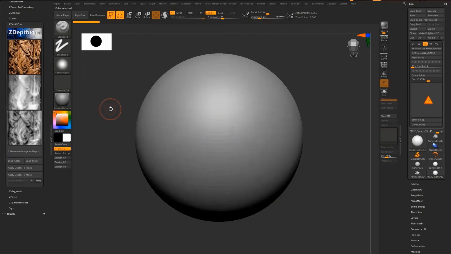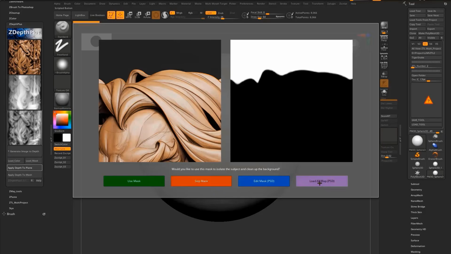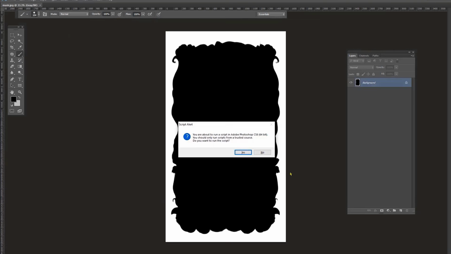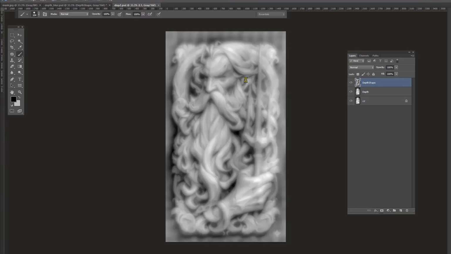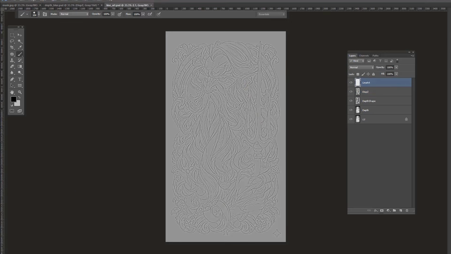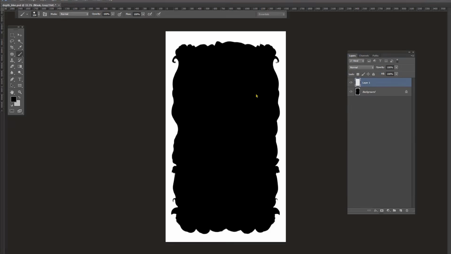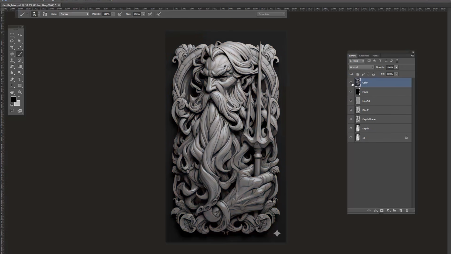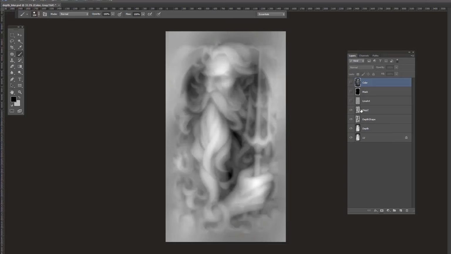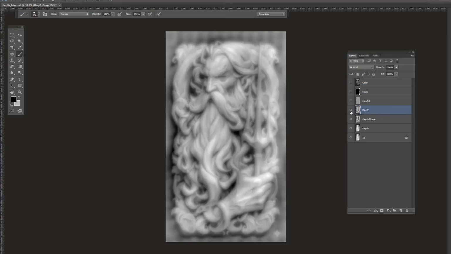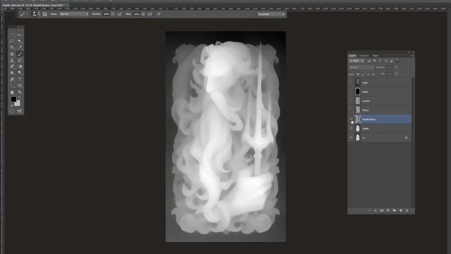Next, let's talk about the Load All Maps and PSD button. When I click this button, Photoshop will automatically launch and open all the layers at once. This makes it easier to preview and recheck each map before moving on to the next step. Here we have several layers: color, map, line art, depth blur, depth, depth shape, and dispZ.